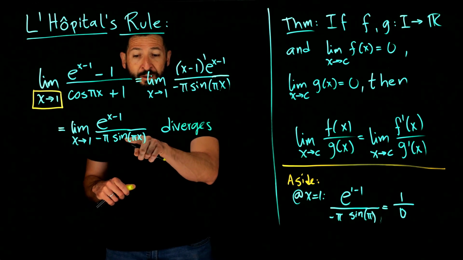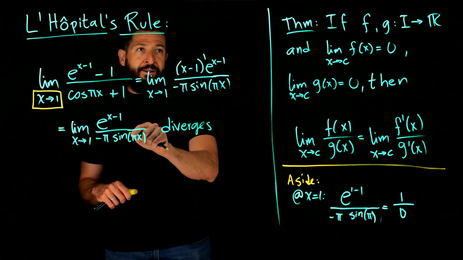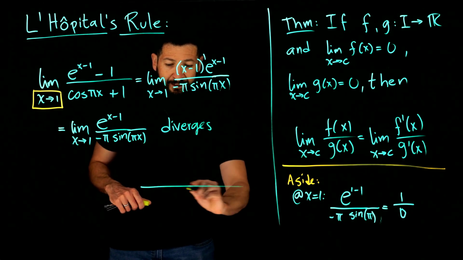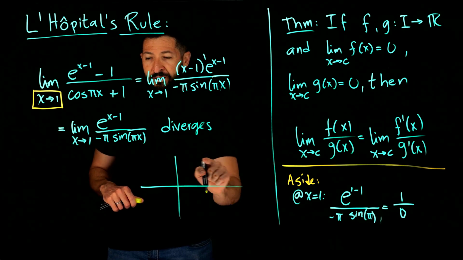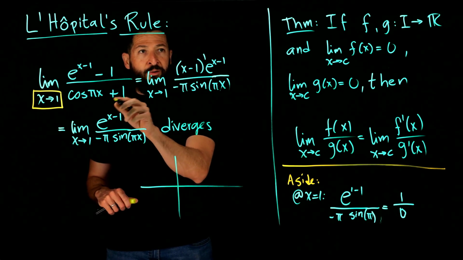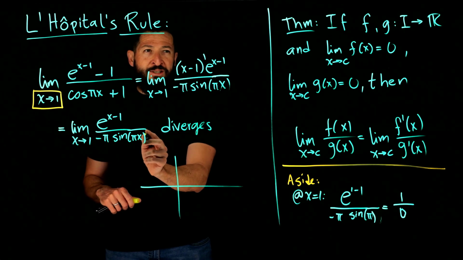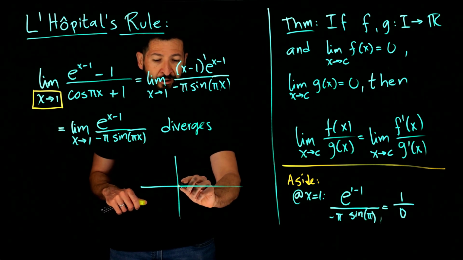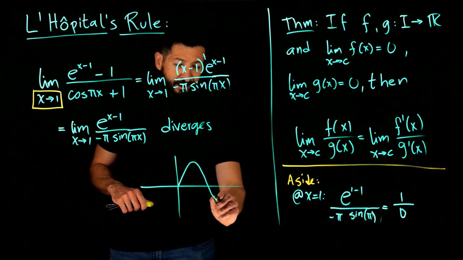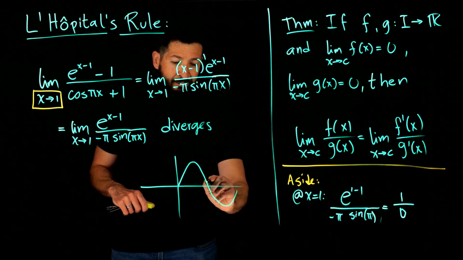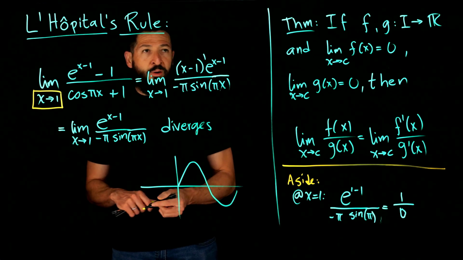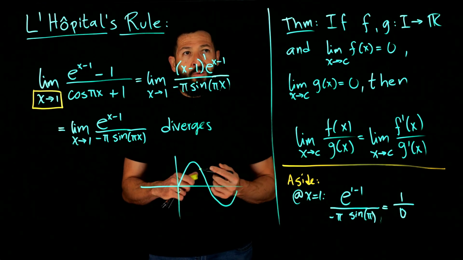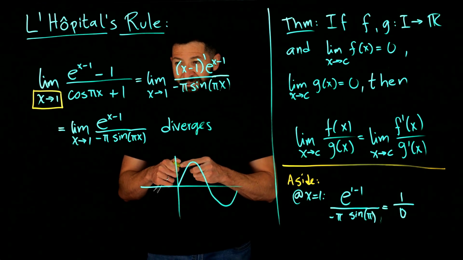So in this case, by the way, if you're going to pi, you draw the sine. You're going to have to be careful whether you're going from the positive or the negative, because this one is always going to be 1. So this will change signs, because the sine, remember, is going to give you a graph that looks like this. And as you're approaching pi, from the left it's going to be on the positive side, from the right it's going to be negative. So it will depend on what side of the limit you're going, whether you get positive or negative infinity.